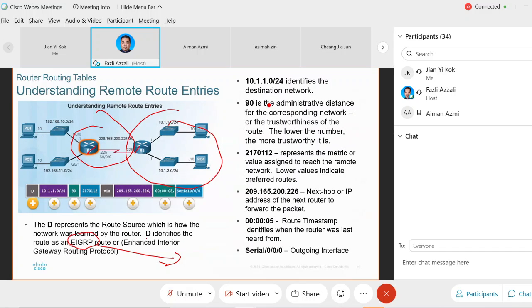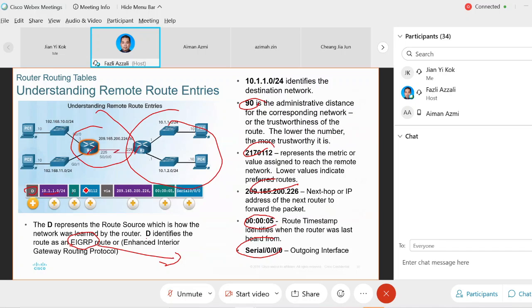Okay, this one is what is the number? Look back at this one. Look, this remote. Okay, connection to the remote network.